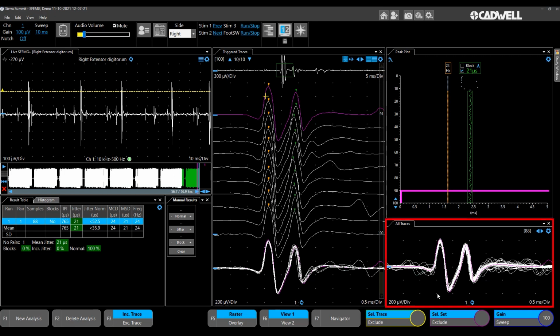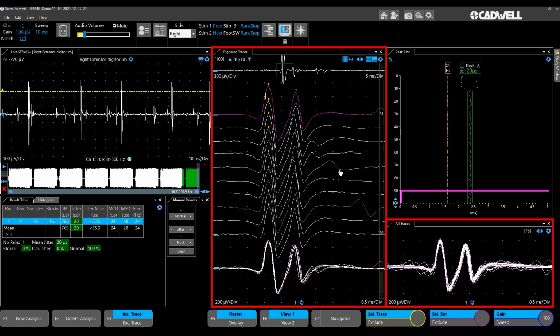Next, you can come into the All Traces window and quickly clean up any noise or artifact by just clicking and dragging an Exclude box. Anything in this red box will be automatically excluded from the data set. So here, if we come down here, that cleans up some of these noisier traces. If you look, this number shows you how many traces you have left in your data set. So we have 76 traces. If you look into the trigger traces window, you see some of these traces are gray, and that just means that they've been excluded.